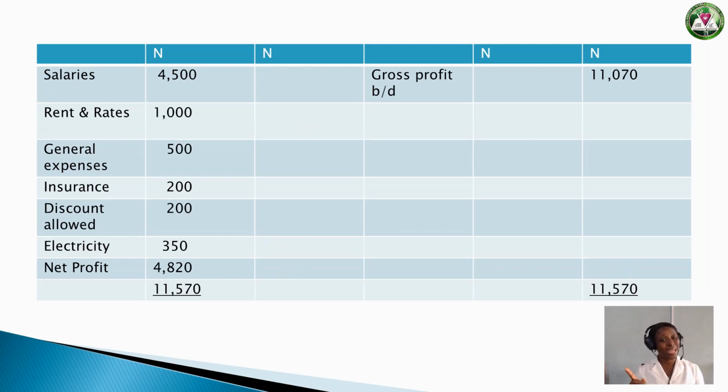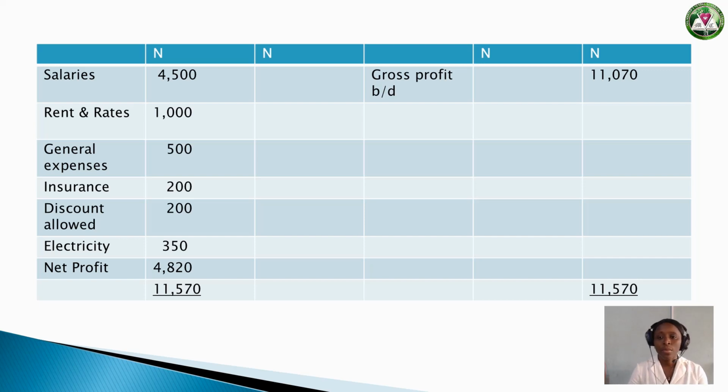Remember I said, who can remind me? Okay, now let me just say it. The continuation. Remember the way we defined it. We say it's the continuation of the trading account to determine the net profit. Remember I told you that before you determine your net profit, you minus all expenses. But in gross profit, you don't minus any expenses. The expenses that you minus is just direct expenses, direct cost expenses. That is the carriage, the money that you use in bringing in the goods. But any other expenses like salary, wages, electricity, advertising, no. In this one we are going to do profit and loss, that you will now charge all of them against the gross profit.